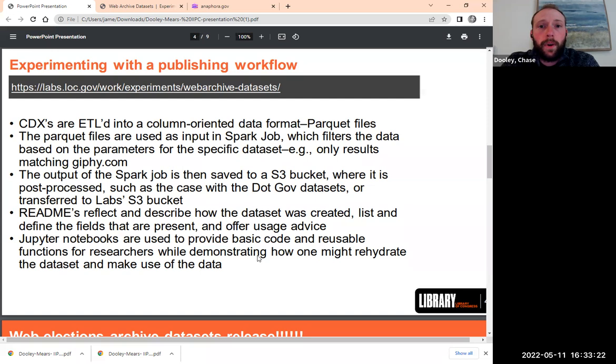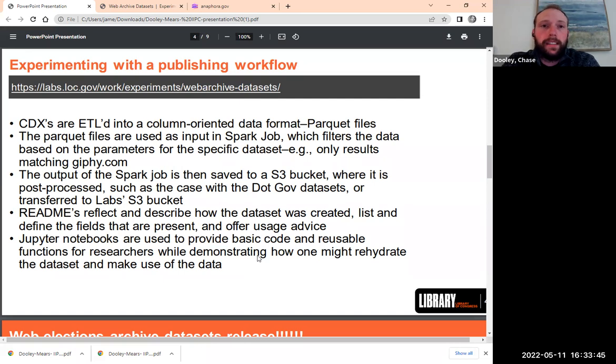So the Parquet files are then used as an input into a Spark job, which filters the data based on the parameters for a specific dataset. So if it's just .gov, if it's Giphy, if we want to filter out all the worker visits, things like that, that all go into the parameters for the specific job.